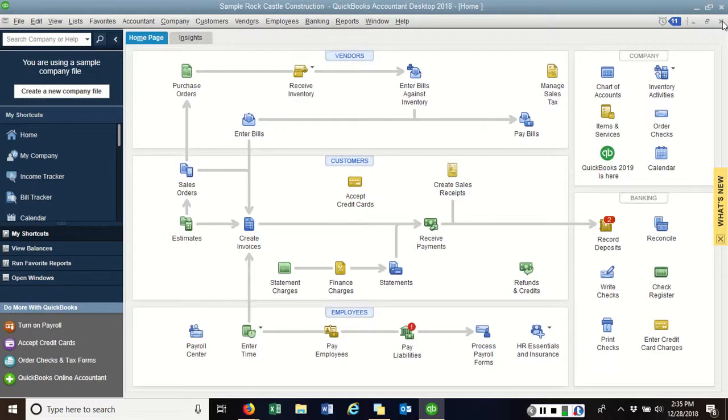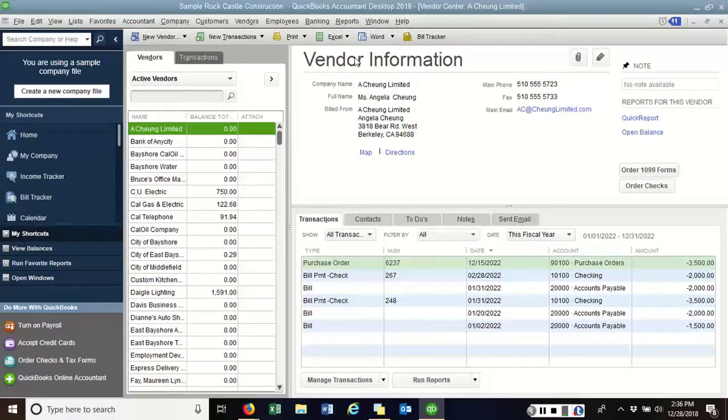And then we can also export things to Excel. So if you scroll ahead to page 28, we're going to show you how to print or export to Excel. So we're going to click Vendors on our home page here and go into our Vendor Center. And if we wanted to print out this list, we could select Print here, just under our File menu. We could click Vendor List, Vendor Information, Vendor Transactions, or if we wanted to export it to Excel, we could click here Excel, Export Vendor List, or specific transactions.